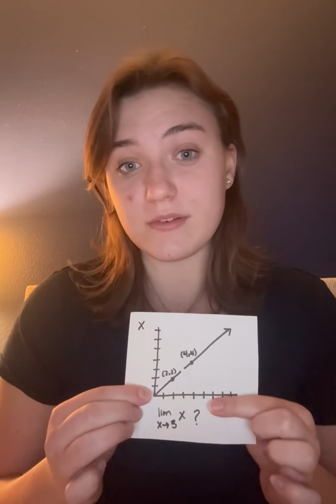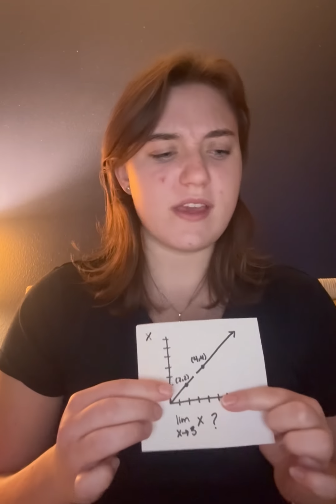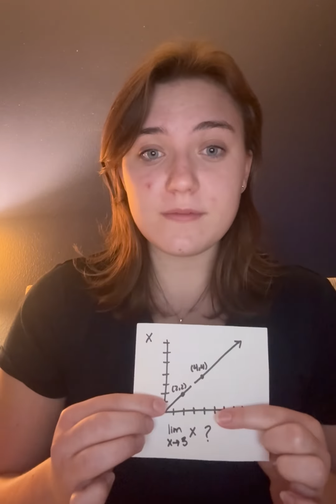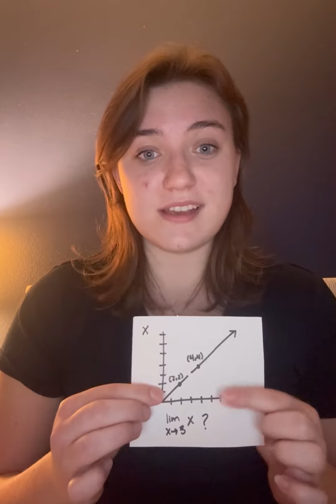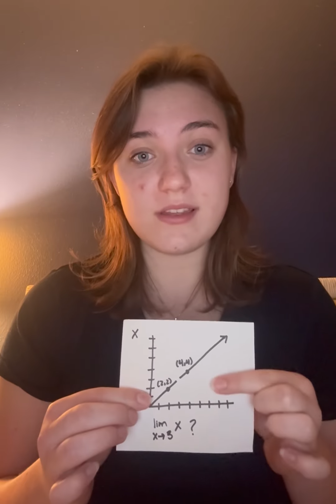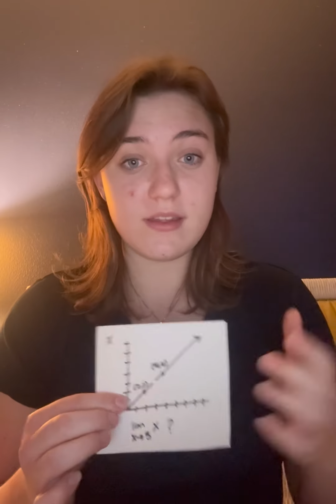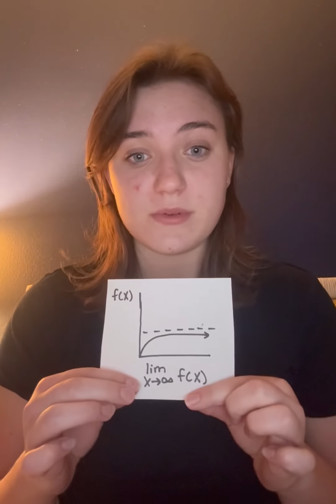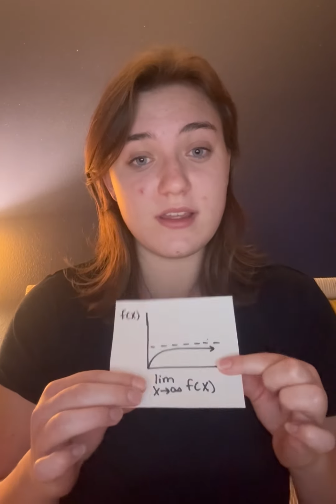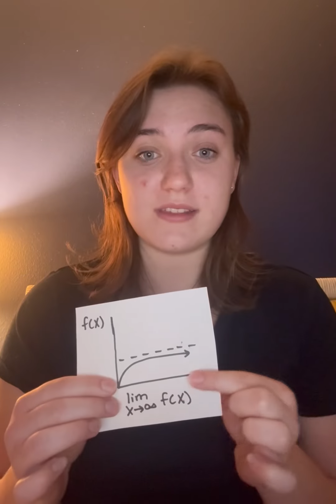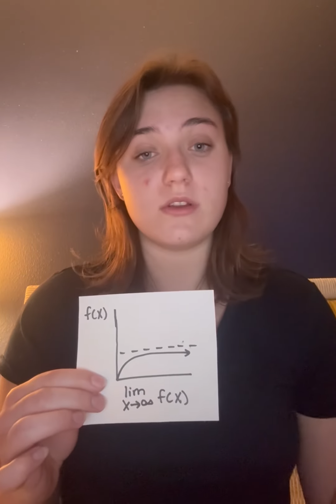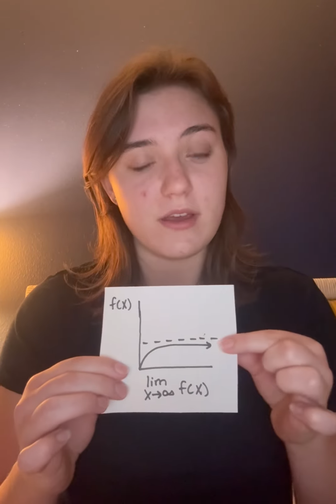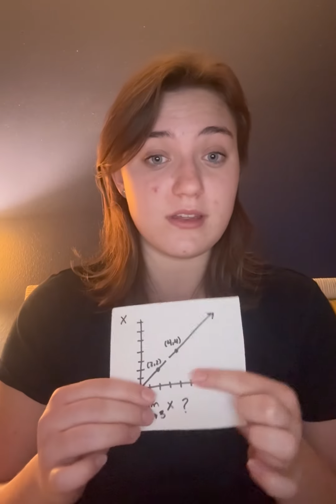You can do the same thing for infinity. If x is approaching infinity, what is x doing? What is the function doing? It's actually going towards infinity as well. This is end behavior. Just like for this function, when x approaches infinity, it's approaching the asymptote. We know that as the function keeps on going, it's going to approach this value, just like this one is approaching infinity. That's the limit, guys.